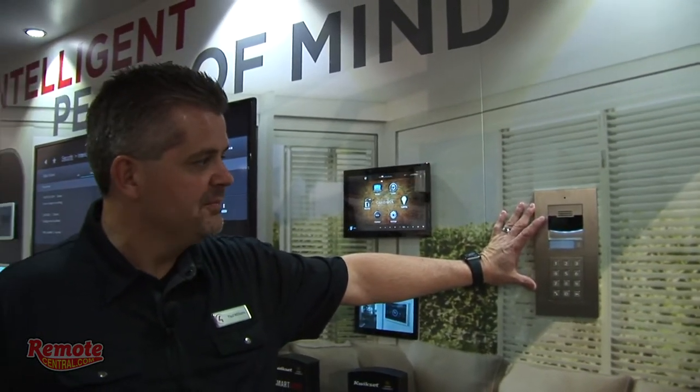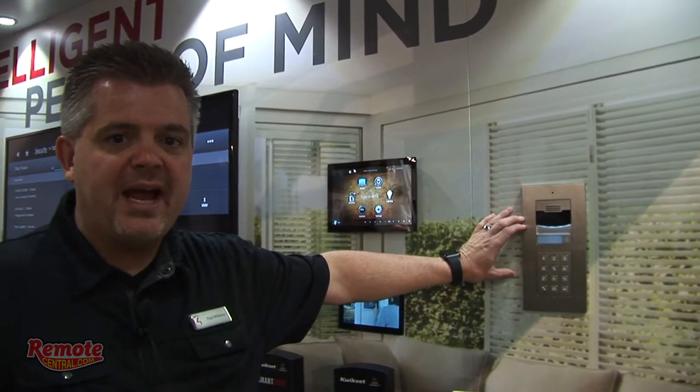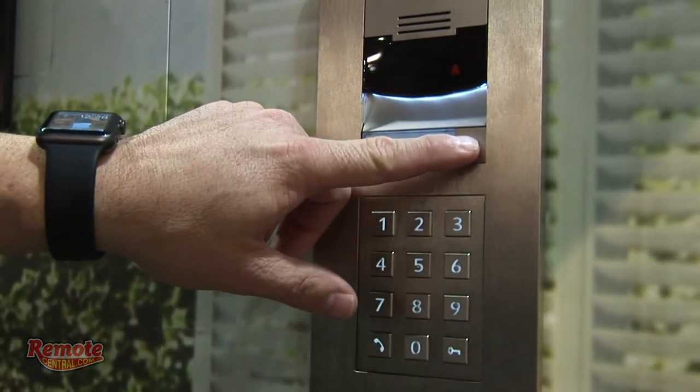Another element of safety and security is door stations. Door stations are an important part of home security because I need to know who's coming to the front door — and when I'm away, I need to know who came. We have our next-generation door stations that we're announcing here at CEDIA. Among their features is an independent camera, so the camera within the door station can be viewed from our cameras page and interface — something dealers have been asking for. It also has email snapshot: if somebody presses the button, it takes a photo snapshot and emails it to you. It also has motion sensing — when somebody walks up to the door, the front porch lights turn on.